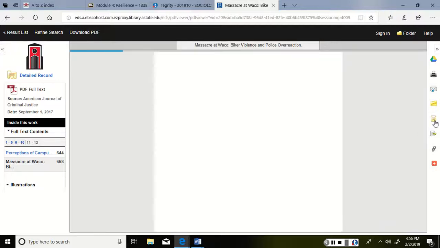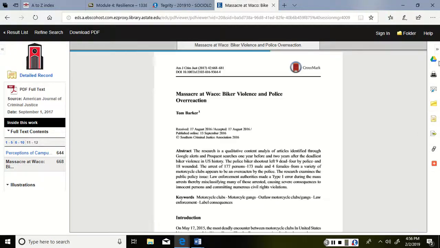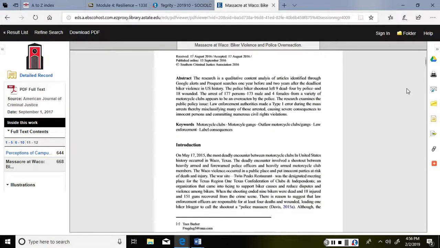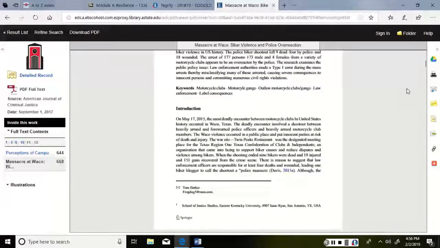And boom, here it is. Whole thing's right here. Then you can save it to your Google Drive. You can print it. You can email it to yourself. You can set up a filing system within this system. So if you're doing a lot of library research, you can set up files there. You can export it. You create a hyperlink so that you can come back and find it later. All kinds of ways, right? So here is your journal article for you. Easy peasy.